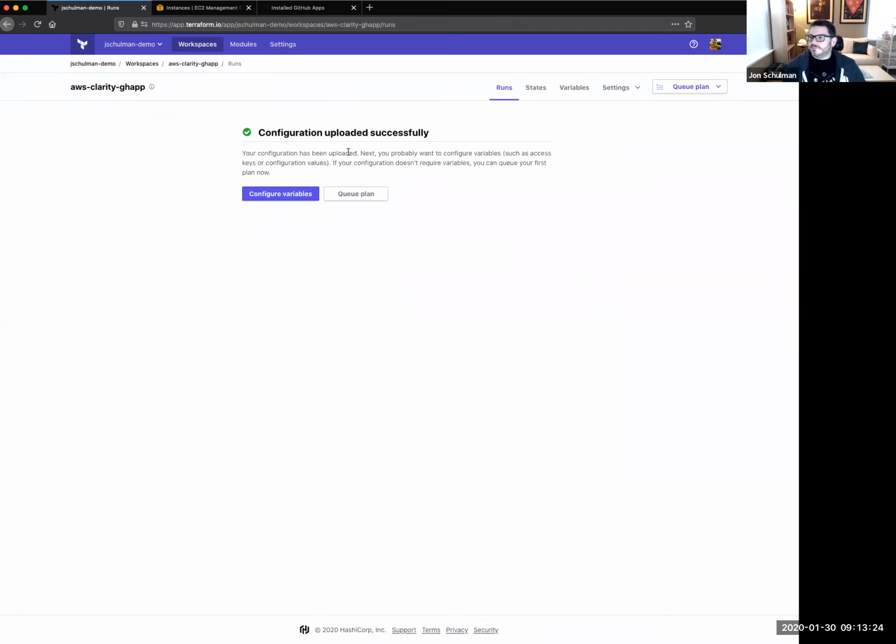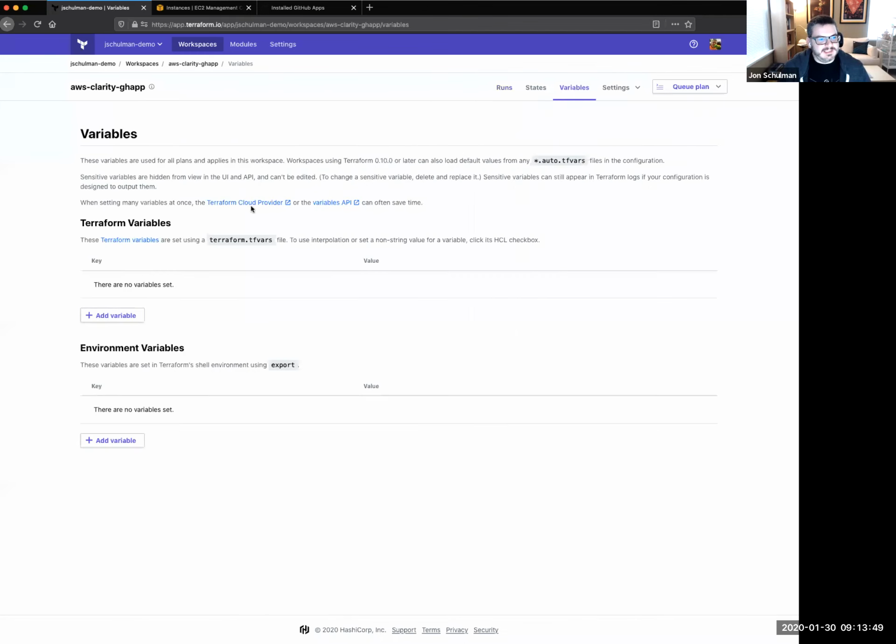Now, because every workspace is a distinct chunk of infrastructure, it's sort of similar to running Terraform plan or Terraform apply from the command line on your laptop, or on your workstation, within the context of a directory where you'd have things like tfvars, where you'd have things like environment variables that are preset that really dictate the way that this functions. In this case, you can see none of that stuff is set up. That exists within Terraform Cloud, but that's still something that we need in order for it to function properly.